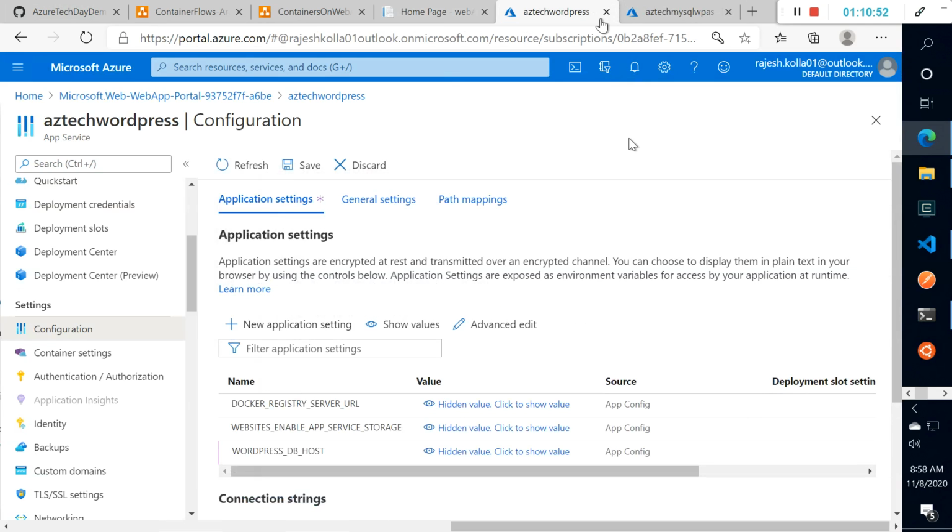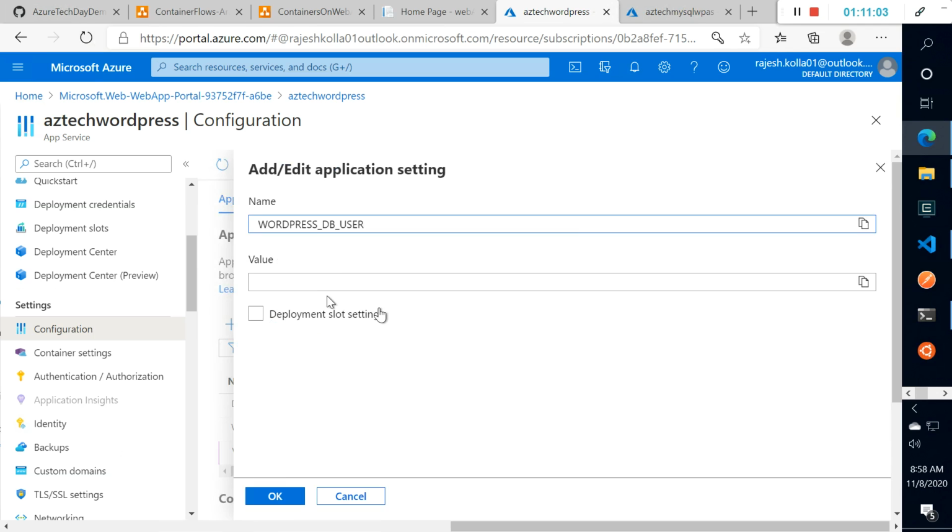There is one more setting. I need to give the user. Now I specify the server name. Then I need to specify the username.